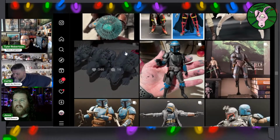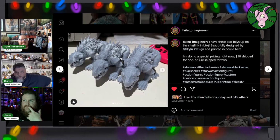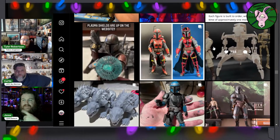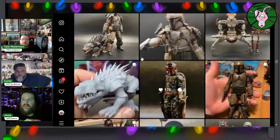You've done a couple of these in 3 3/4, 6-inch, and 1/12 for these, right? Yep, for the Massives. I did the Hot Toys scaled ones, and man, are those tricky. They're huge. Making sure the print itself is right, there are so many details on those things that it's hard. But they're fun. They're always fun to do. And most of what you do for yourself is 6-inch Black Series scale, correct? Yes.